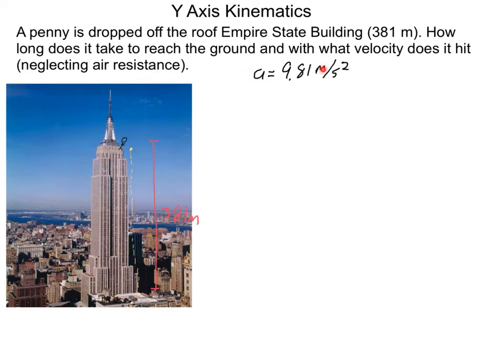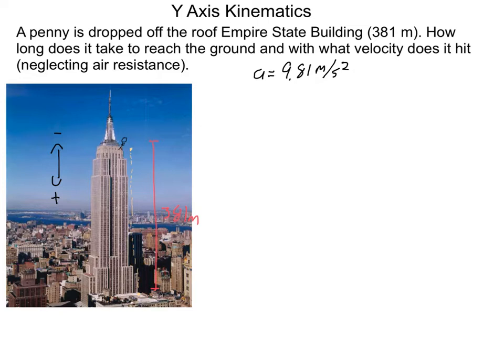We have the acceleration of gravity, 9.81 meters per second squared, and I get to pick which way is positive and negative. Now, in your x-axis kinematics, it was always pretty simple. You would make the direction things were going positive and the other direction negative. Here, though, you get to choose and choose wisely. Since everything is starting up and going down, I'm going to purposefully choose down to be positive and up to be negative. And it doesn't matter which way you choose down and up, positive, negative. You just must be consistent for the entire problem. So I'm going to go down as positive.